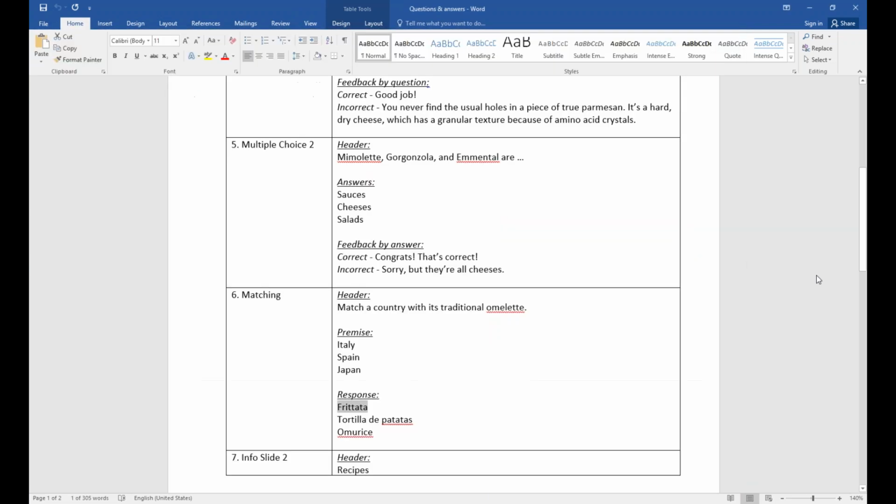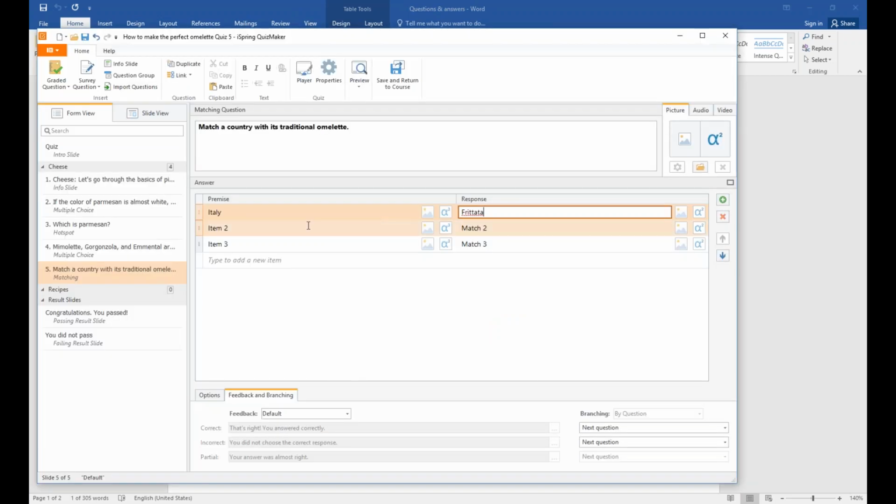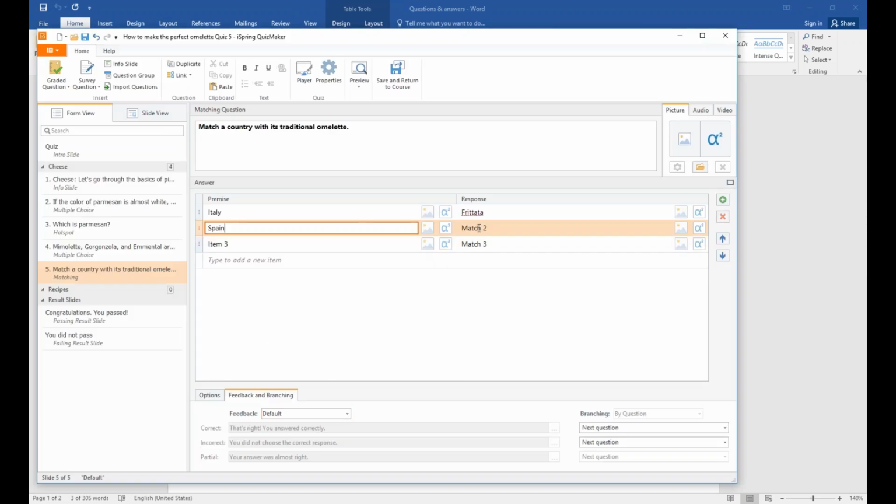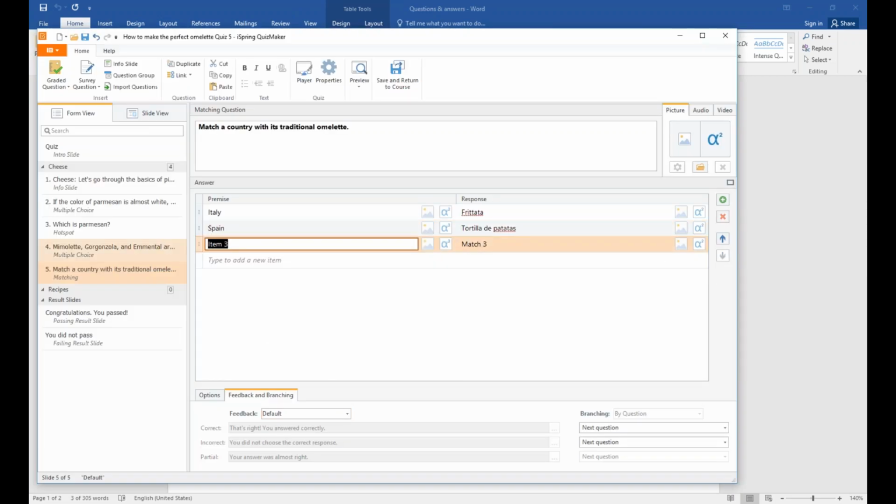Copy here. Then the second country is Spain. And it is tortilla de patatas. That matches Spain. And the last one is Japan.